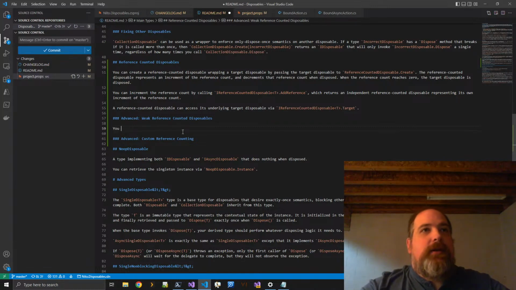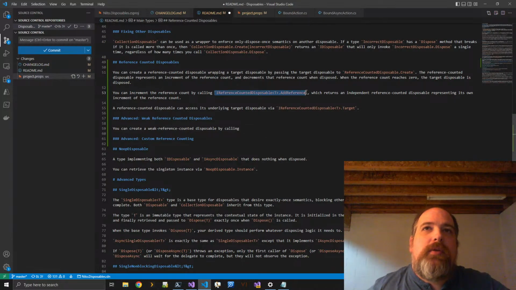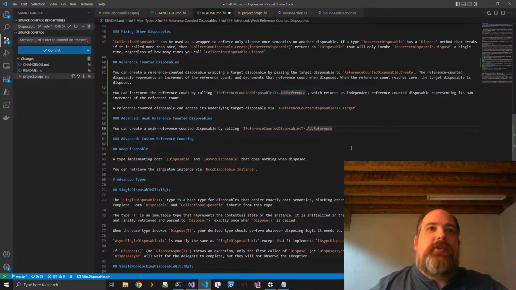I'm going to hyphenate all these to make sure that it's clear this is a single concept: a weak-reference-counted disposable. You can create one by add weak reference.